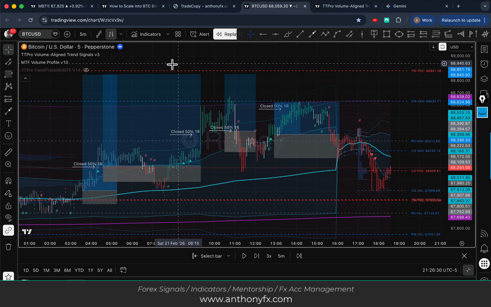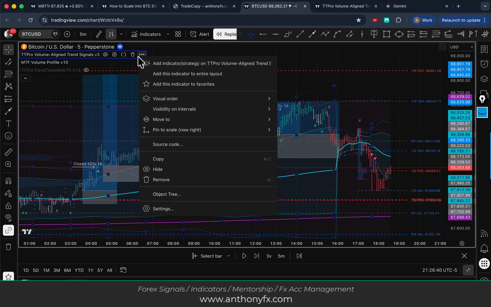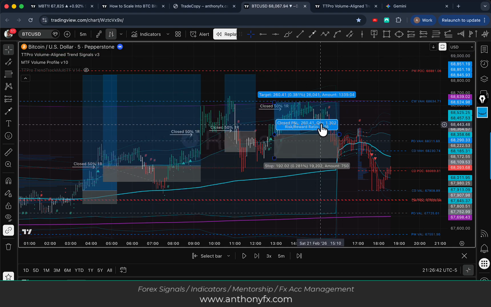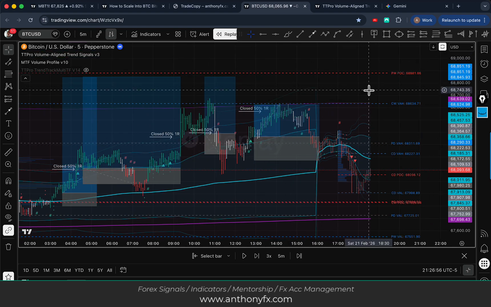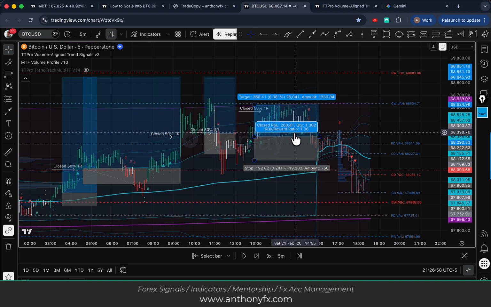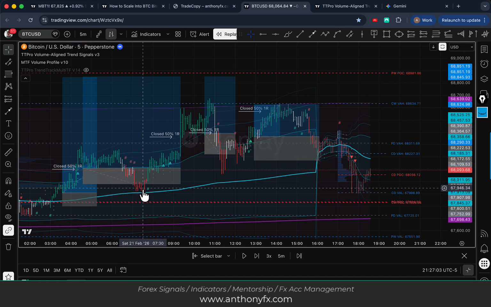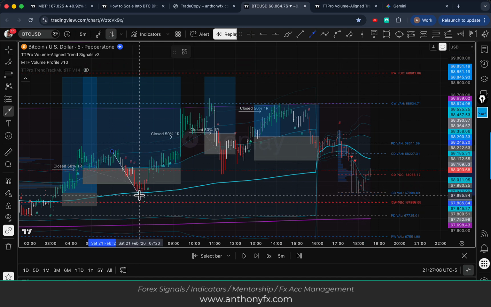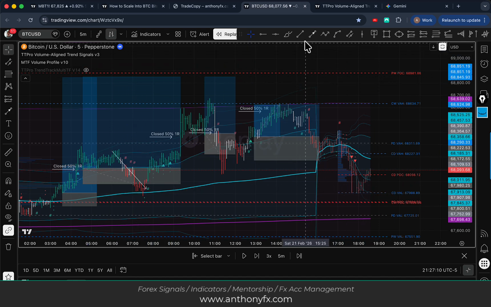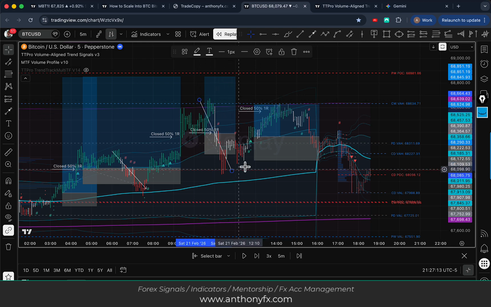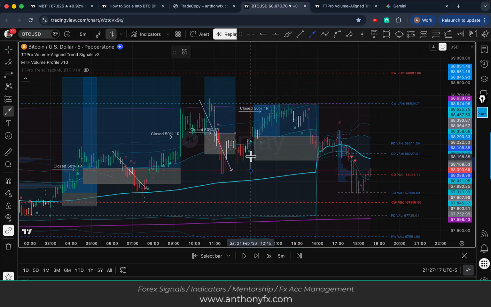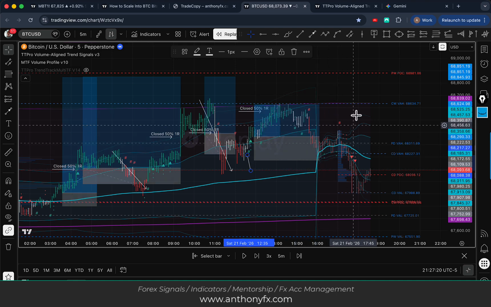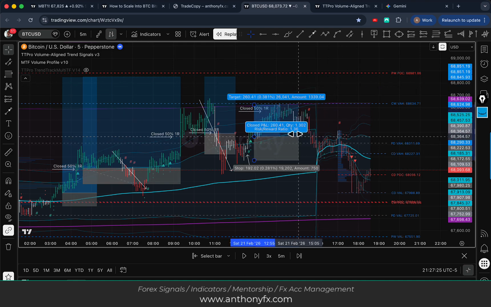Let me just take out these hashtags for a second, because you're not just blindly taking these hashtags. An ideal situation with these hashtag signals is you get involved after it turns red. See how it turned red back down in here? It turned red, so you take the next green hashtag. So that's how you use that. This turns red here, so you're looking for the next green hashtag right there. Okay, so when it turns red, look for the next green hashtag. Hope that makes sense. These up triangles give you the breakout of the first deviation.